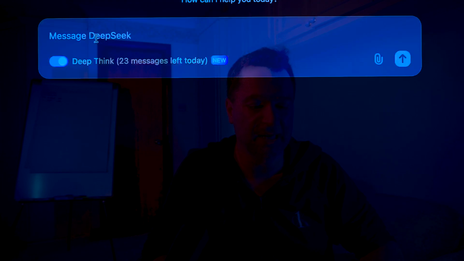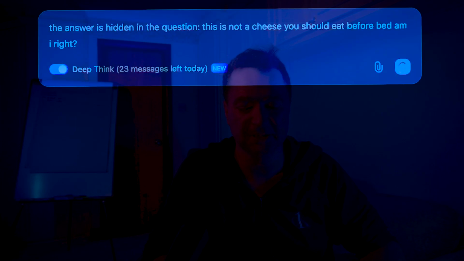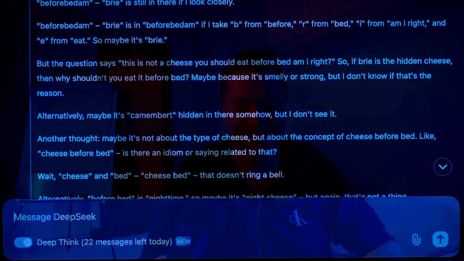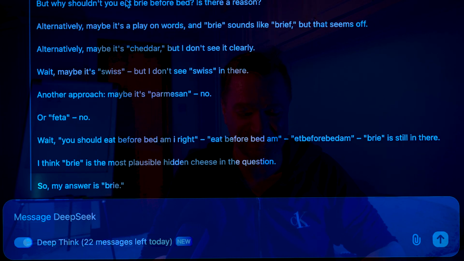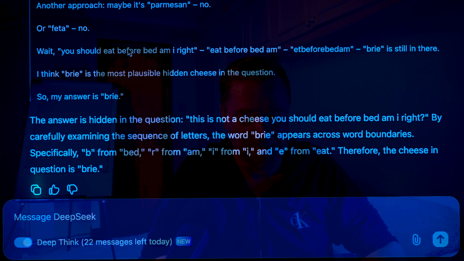But let's see how DeepSeek actually does. Alrighty, so it's kind of gone through this. It's sort of struggled. It's gone through different ideas: cheddar, Gouda, brie, and then it's sort of tried to imagine the word spree within there, whereas I think it could have got to Edam if it tried a little bit harder. But yeah, no, it's not picked up the Edam thing, whereas O1 preview has managed it.